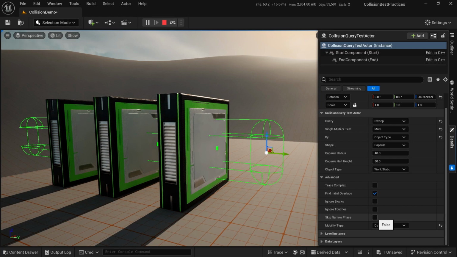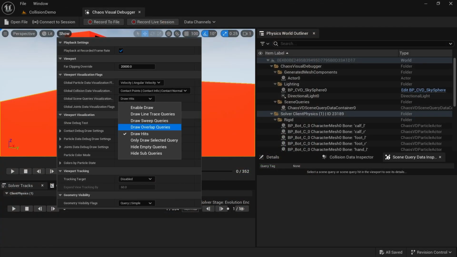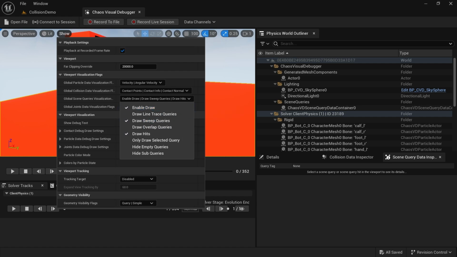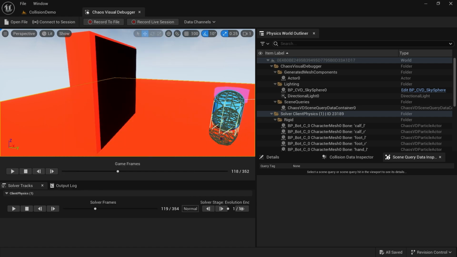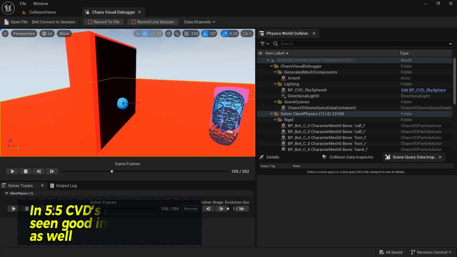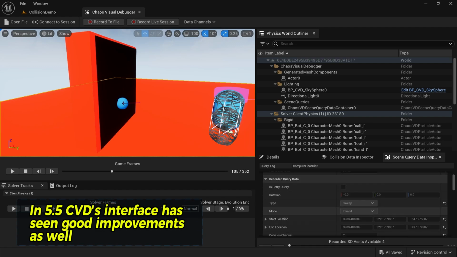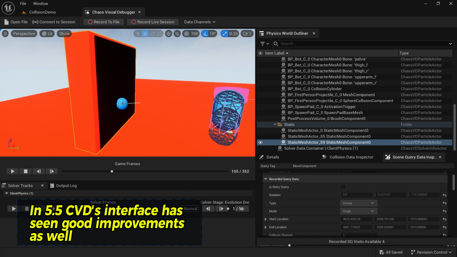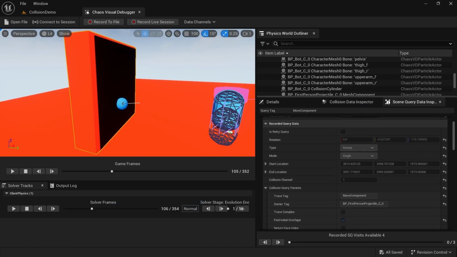Let's get back to our example and see what query we are using. The best way to identify that, rather than checking our projectile code, is to use Chaos Visual Debugger. From it we can see every query recorded and see its full details, like its parameters and hit results. If we move our timeline to the moment of intersection, we can see our target query's details.